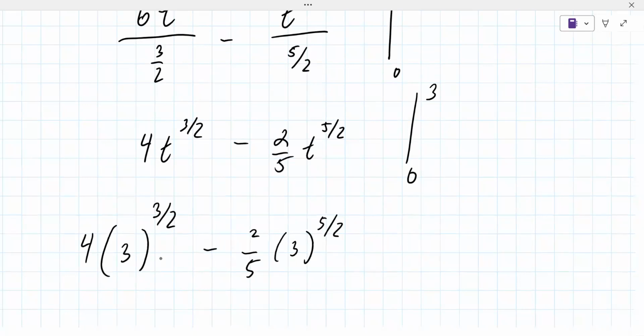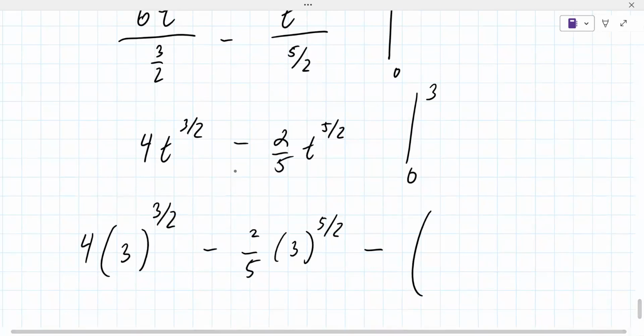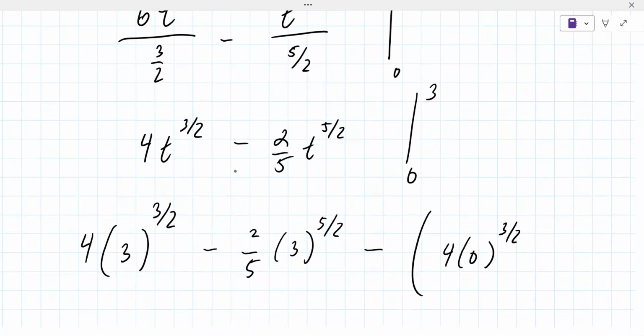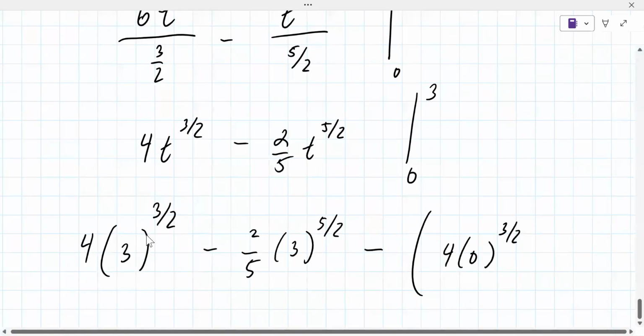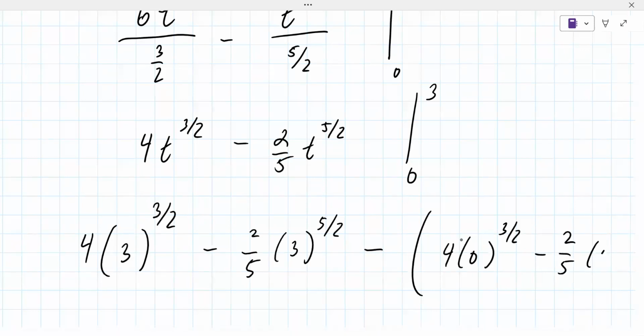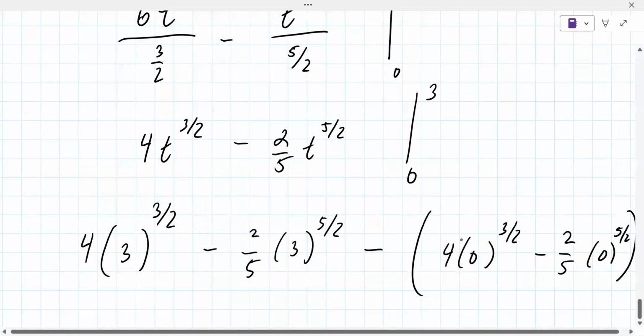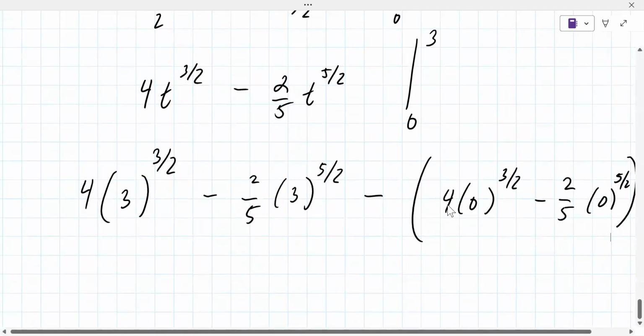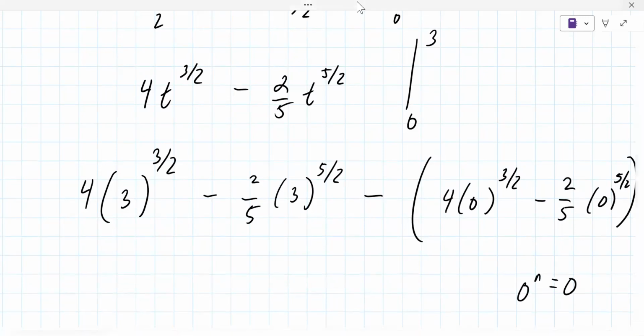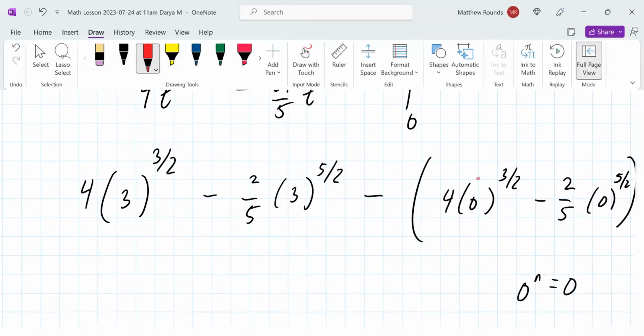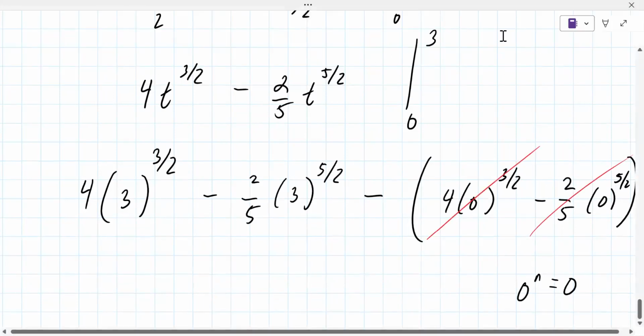So sometimes it does with these exponents, but you're going to see here, like this one does not, because 3 to the 3/2 power is really the square root of 3 cubed. And I'll show that in a moment. Point is, you can have some issues. Now, zero to any power is 0. So everything on the right side actually goes away, which is nice. Yeah, that goes away and that goes away, like that.